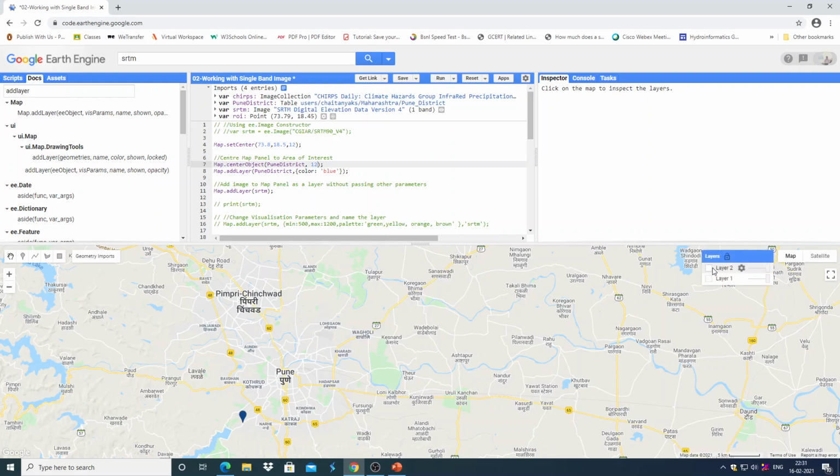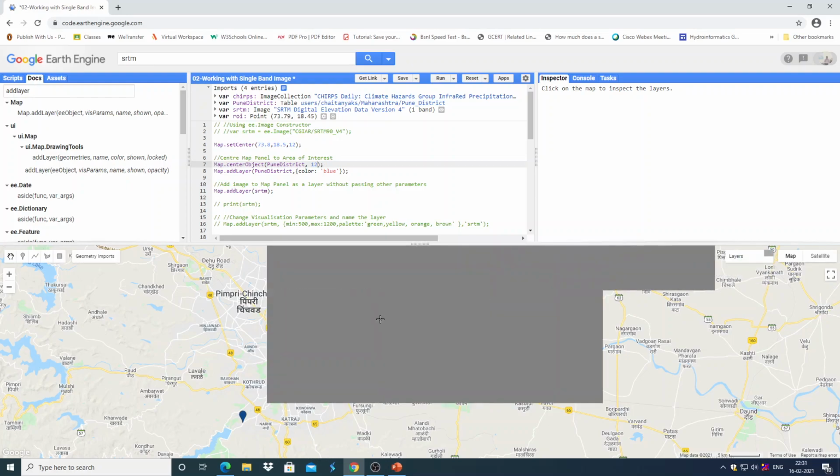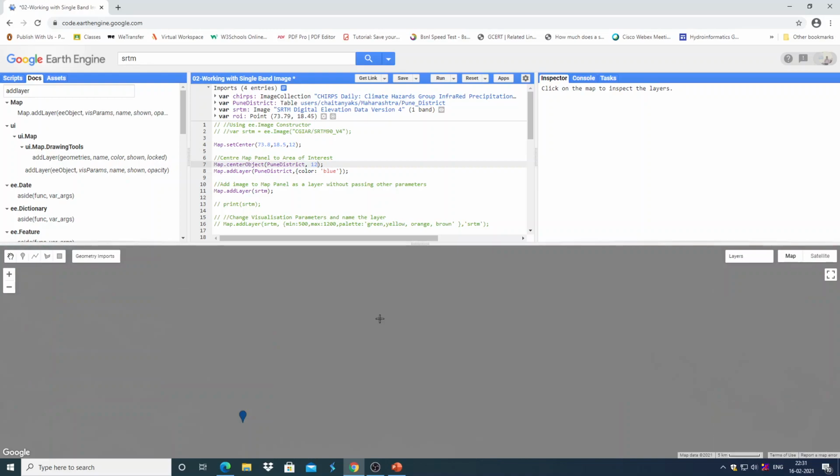Now this layer 2 is SRTM DEM. The visualization is not proper because it is a single band image. In Earth Engine, by default they display in grayscale, and the minimum value is assigned to black color and maximum value is assigned to white.